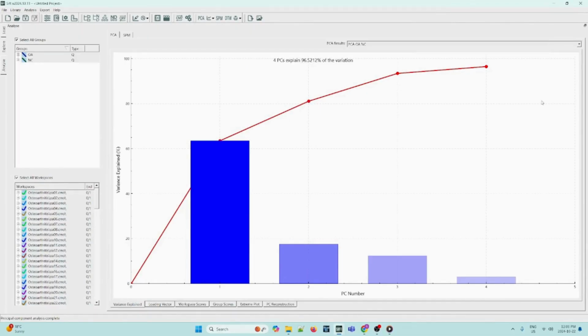This displays the variance by each principal component as well as the cumulative variance. It is important to verify that the calculated principal components explain a significant amount of the dataset's variability. In general practice, you want enough principal components to explain 95% of the dataset's variety. Otherwise, there will be at least a moderate amount of variation that your analysis has not captured. In this example, we can see that the 4 principal components explain 96% of the dataset's variability, which is sufficient. If less than 95% of the dataset's variance was explained, then we should rerun the analysis with more principal components. Left-clicking on a bar will display the exact variance explained by that specific component.